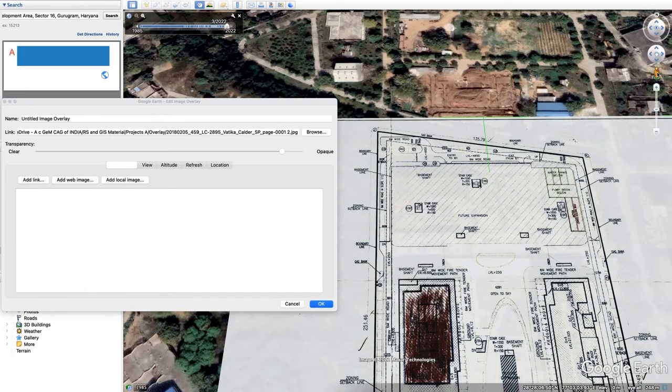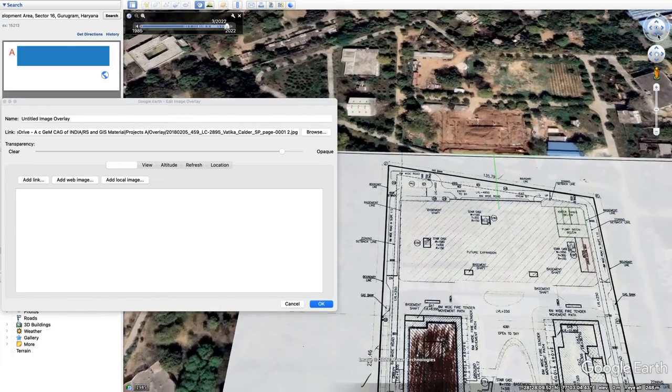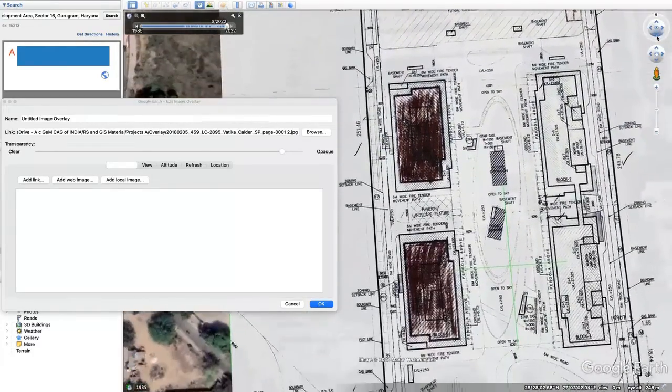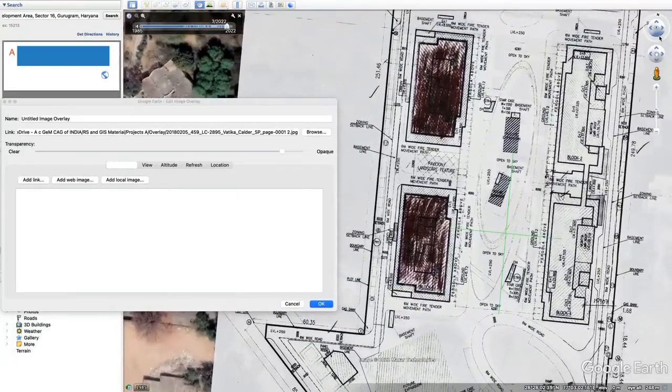It goes without saying that we can also measure the areas and distances if there is a deviation.